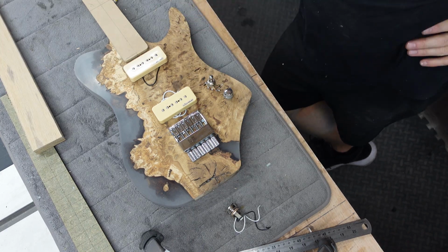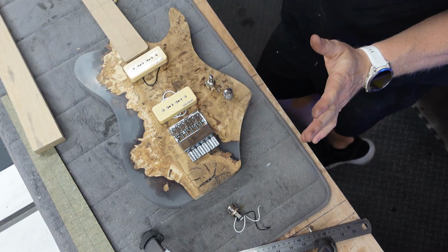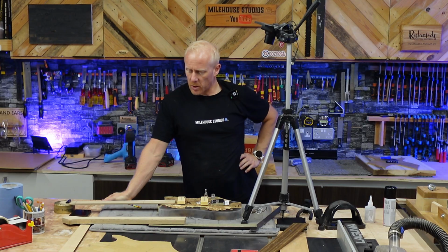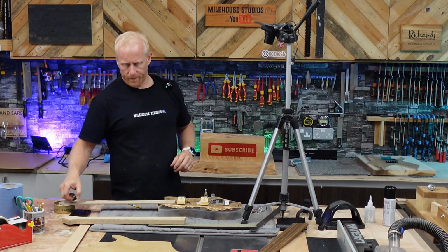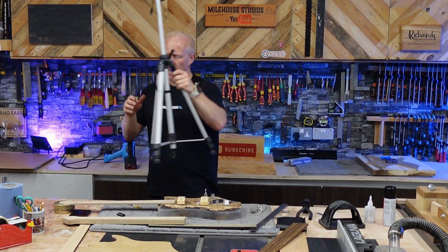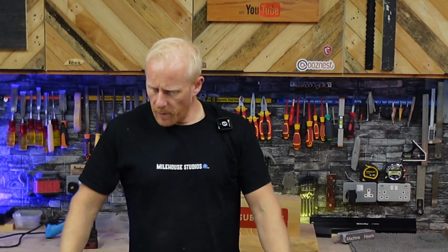I think that's going to look quite smart. Everything, nothing really matches that well. I'm going to have to get a chrome switch. I don't know. I haven't got a clue. What's the time here? 20 to 3. Hey, it's 20 to 3, so it is. Situations. I think that'll do me for today.